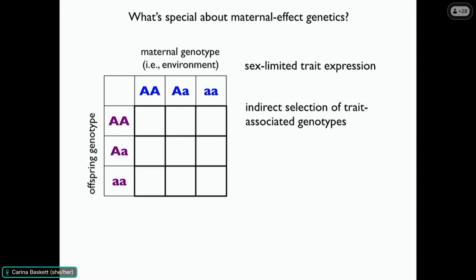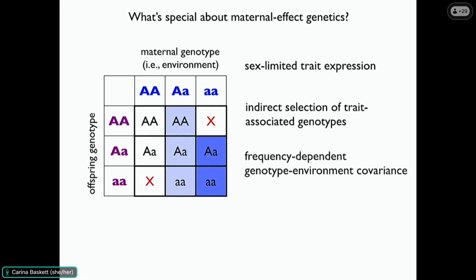And so here we're considering the very simplest case of a single locus that acts both maternally and zygotically. And we can imagine now the offspring have these possible genotypes at this locus, but each of these genotypes, for example, this heterozygote, can find itself in any of these different maternal environments. So a particular zygotic genotype will be present identically in these zygotes, but these zygotes themselves have different environments as a result of the maternal effect.